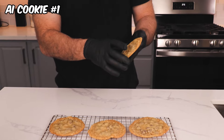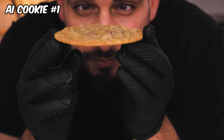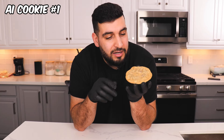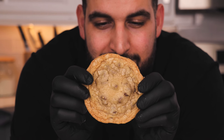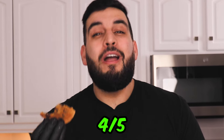Right off the bat, the look of it just looks super basic — nothing special about it. It's super, super thin, which isn't a terrible thing, but I didn't expect it to be this thin. Versus the Crumbl cookies, you can't really see the chocolate on top — it's really dug in there — but they smell absolutely delicious. They're not horrible at all. They're actually really delicious, just super basic. It's definitely not the best chocolate chip cookie ever, but better than the Crumbl cookies. I rate this a four out of five.